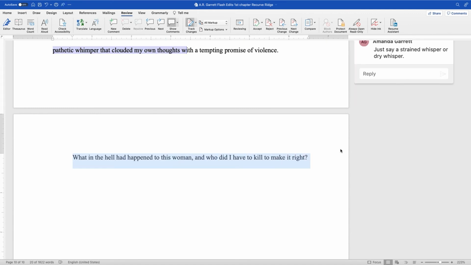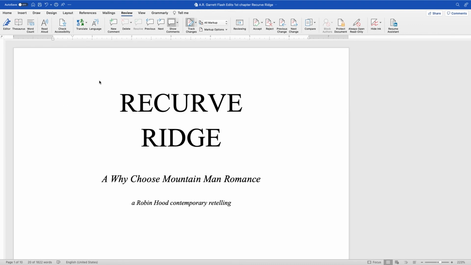All right, so this is a good finisher. We all want to know what happened to her, and we'll turn the page to find out. So there you have it. Overall, you've done a fantastic job. I can't wait to find out what happens in this story. And I love the fact that you have created dialogue, you have multiple POVs, and you have created some tension. It makes for a good start.